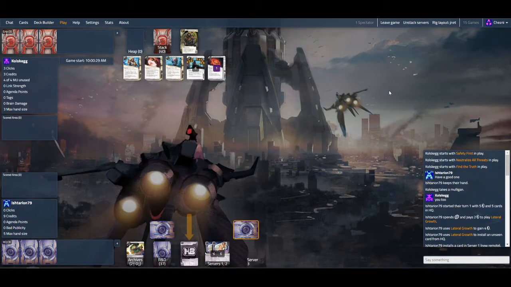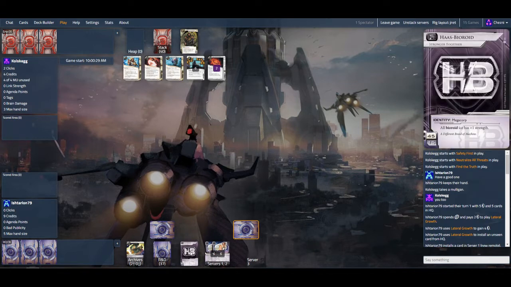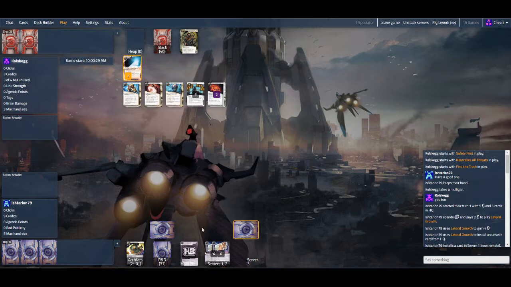So I am spectating a game. It looks like we have Adam versus HB, Stronger Together. Adam is easily my favorite runner, but let's take a look here.